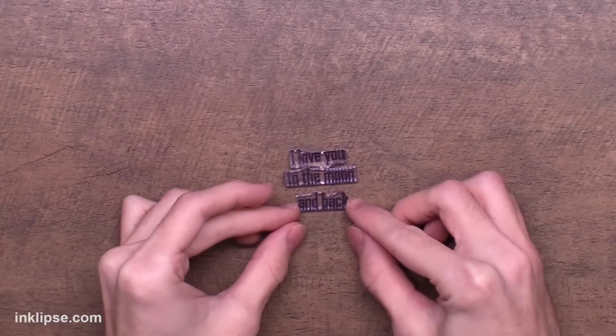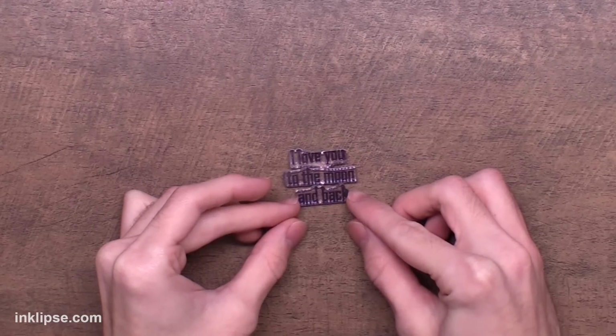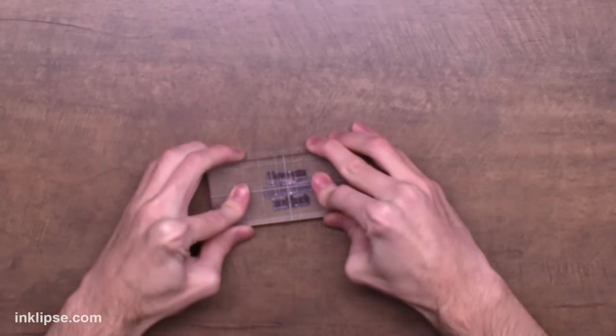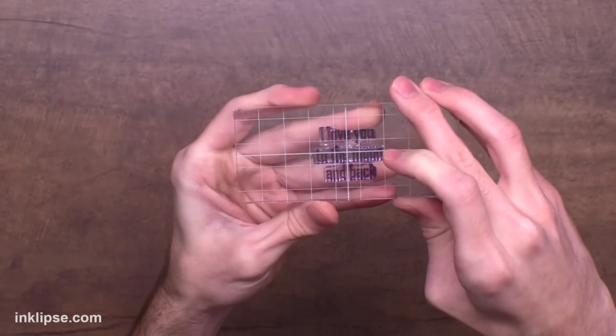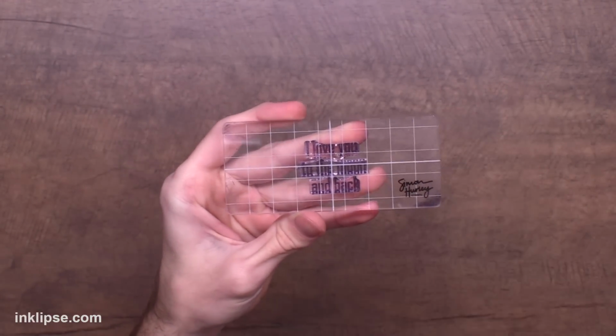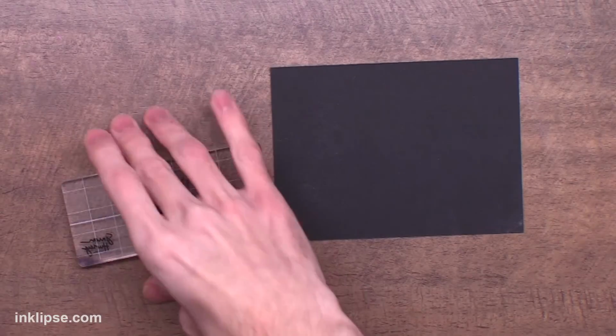Now if you want to, you can keep them together and mask them, but if you cut them apart, you can always put them back together on an acrylic block. So I placed the sentiment down in 3 rows and I picked it up with my acrylic block. I love the grid lines on my Simon Hurley blocks just to make sure things are super nice and straight before I stamp them down.